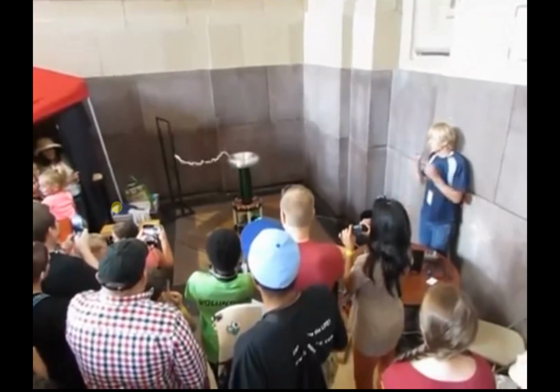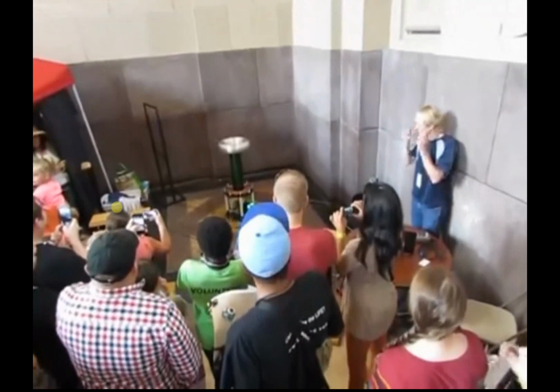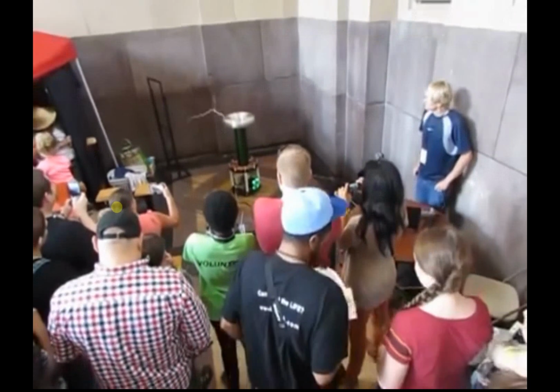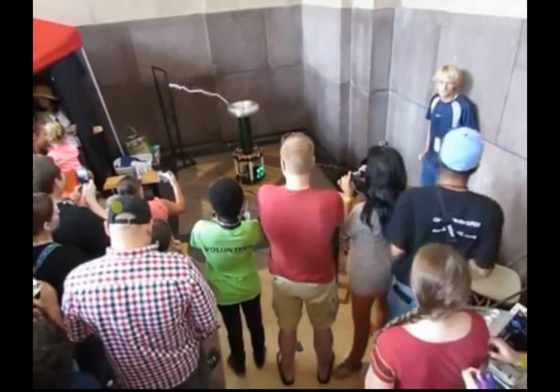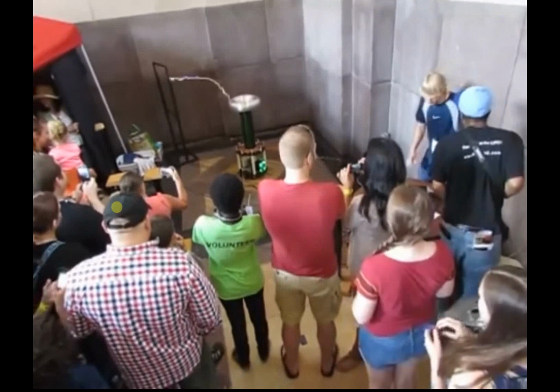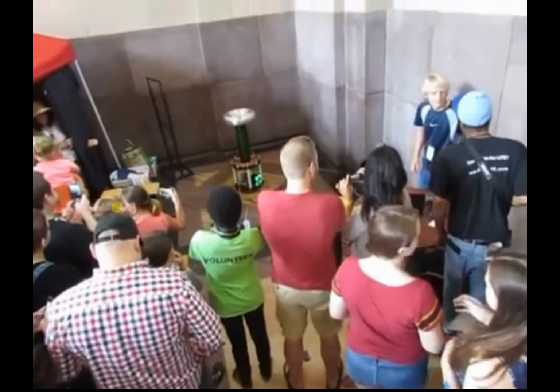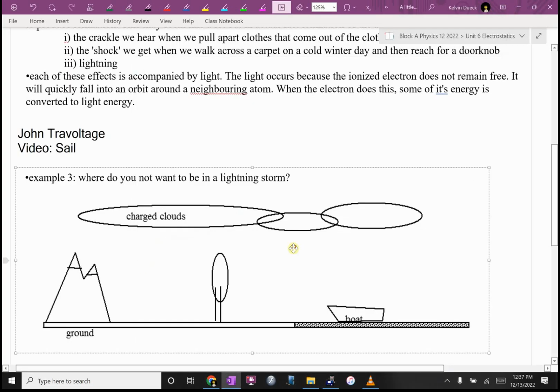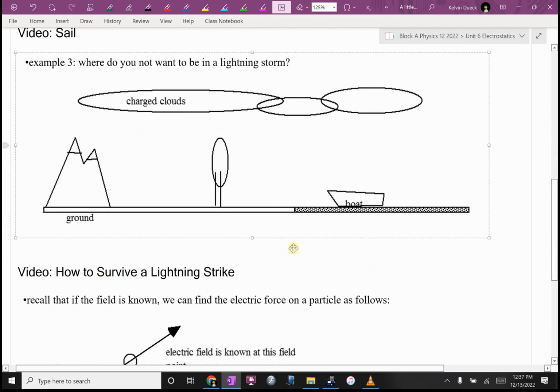And so literally, the way we're getting sound is the sparks are pulsing in gaps quicker than our ears can pick up, but they're pulsing at the frequency of the music, and our ears translate that into pitch. Okay? So yeah, lightning can also play music. Where do you not want to be in a lightning storm?